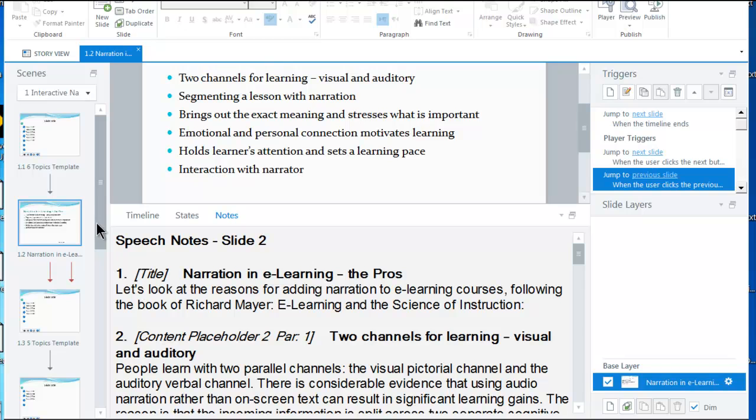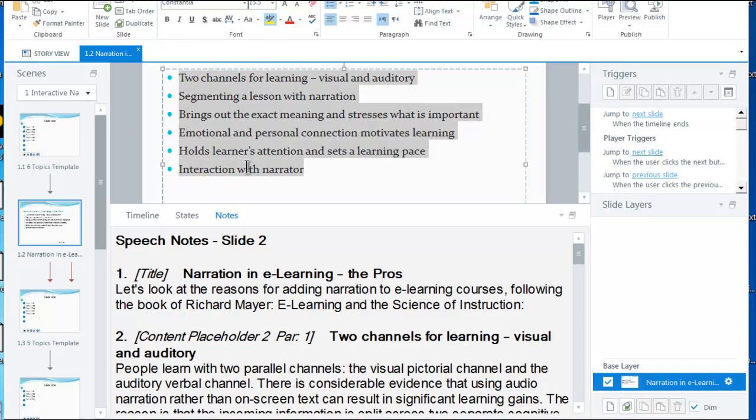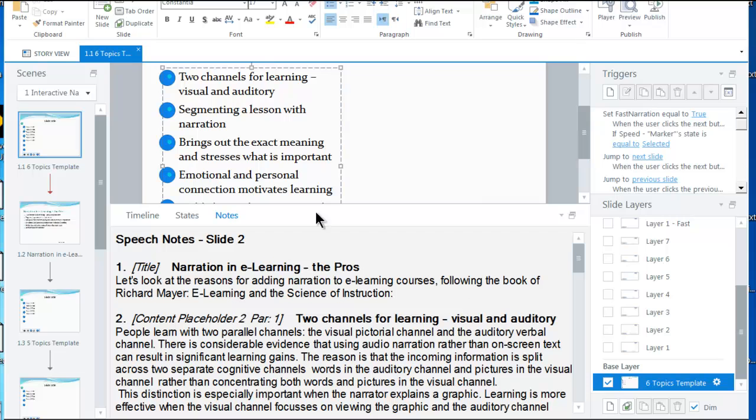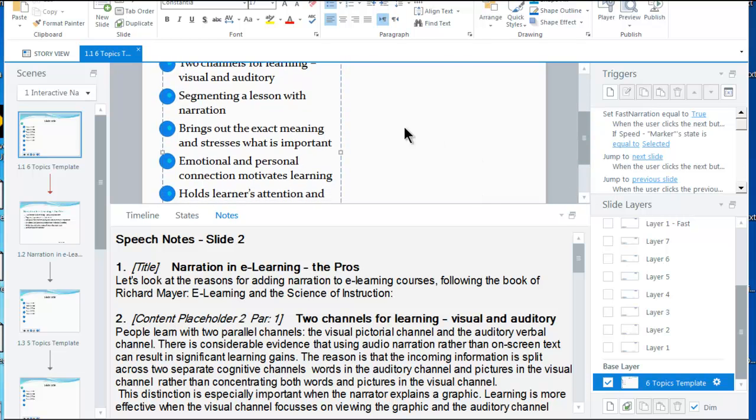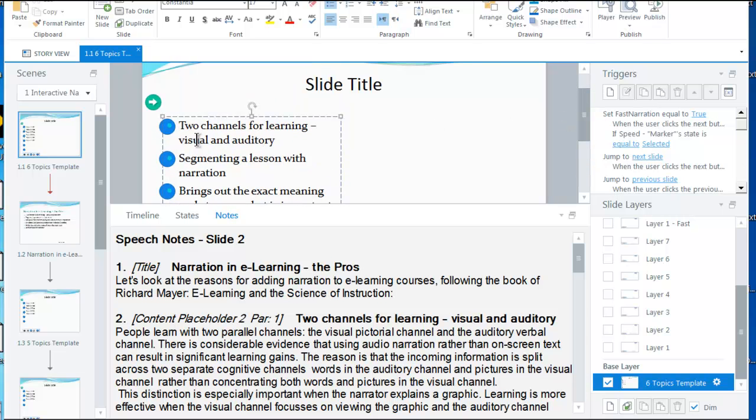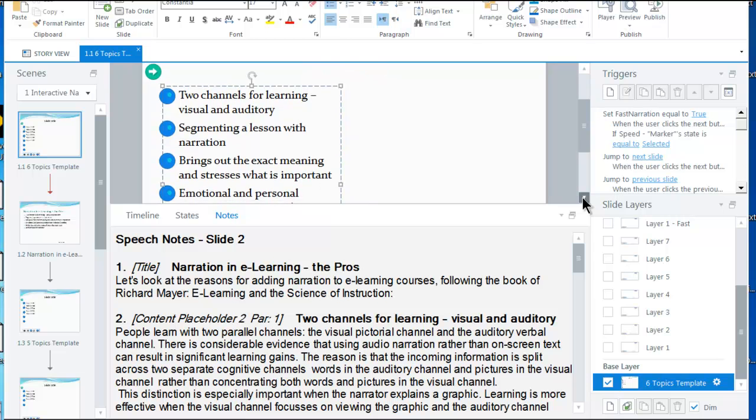The next step is to take all the topic headings, topic titles from the imported slide and copy them into the template, replacing the placeholders there. Okay, here I did that, and remember this takes place on the base layer where the topics were. And now I've copied in the titles, and you can see now that the markers are lining up exactly with the titles, because the titles take 2 lines. That's exactly what the markers are set up for.